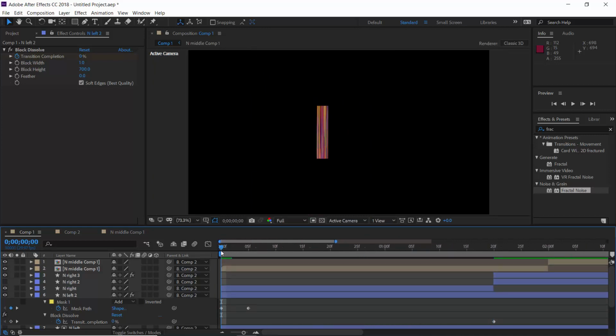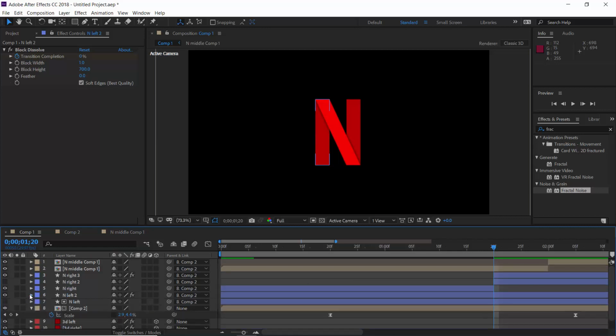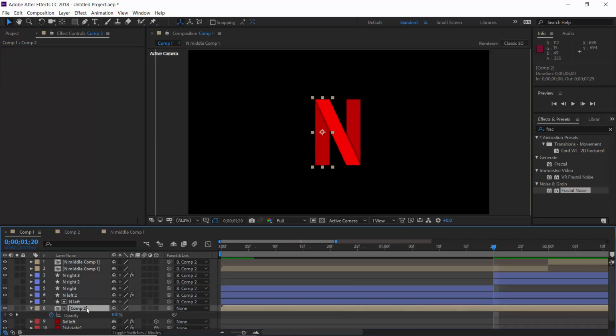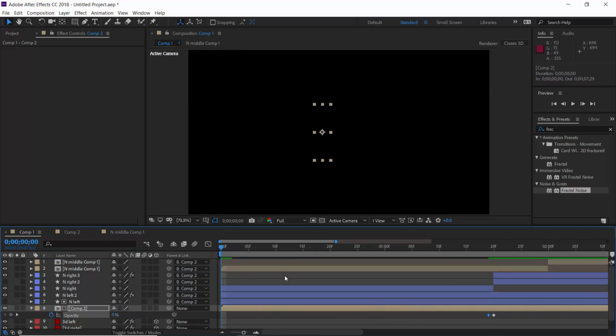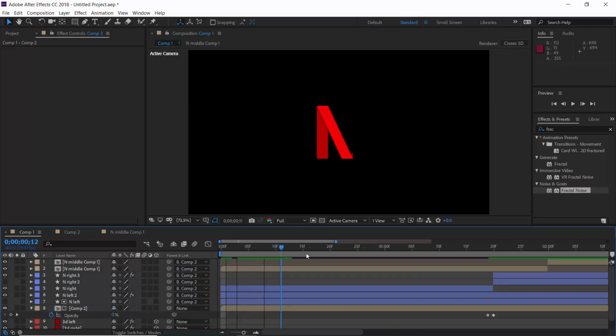Last thing we have to solve. These color lines shouldn't be visible in the beginning. So for it, you can just trim this layer, or in order to avoid any mistake, you can go to 1 second 20th frame, that is from where the transition of the left layer starts taking place. Set a keyframe to its opacity parameter. And just 1 frame before, set it to 0. It will solve our problem. Perfect. So this is it, guys.